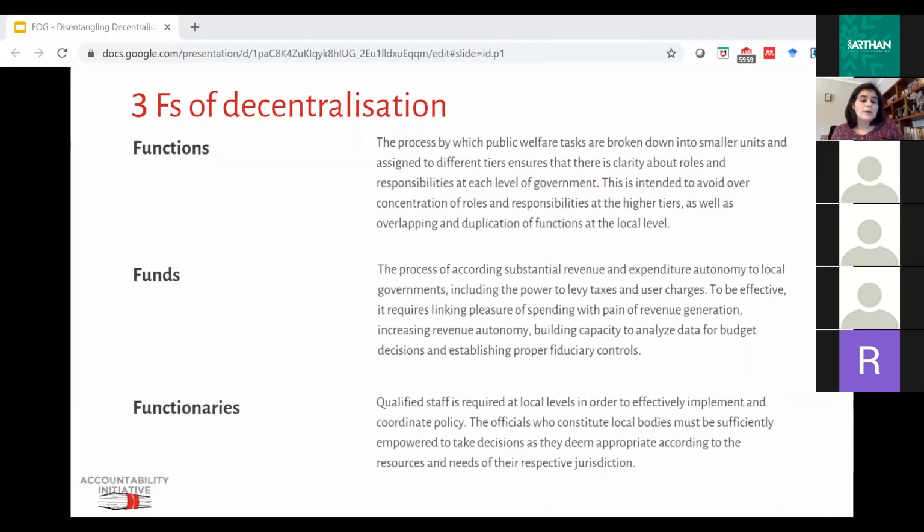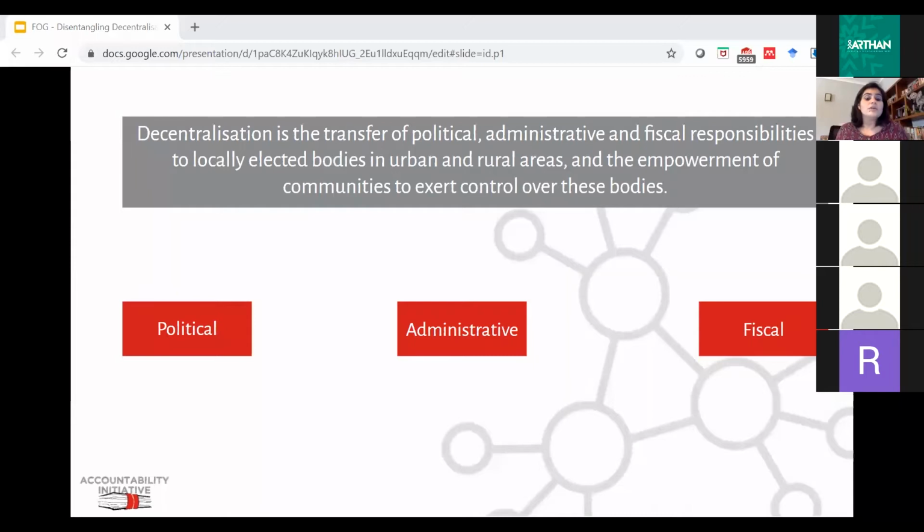It should be noted at the outset that decentralization is not just a theory. It's not something that we've just picked up from theory and are talking about today. It is actually a diverse practice adopted by many countries in varying degrees, and it does form a way for us to be governed and services to be delivered, and public sector reforms happen through this mode of governance.